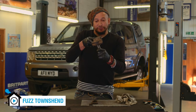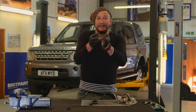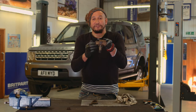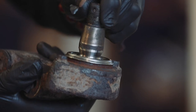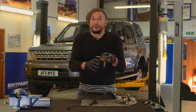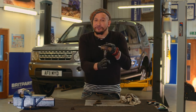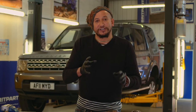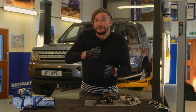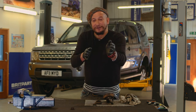So here we have the A-frame ball joint. This little fella is here to actually keep the rear axle exactly in the correct position without any lateral movement from side to side, or any twisting movement backwards and forwards when you're putting on or taking off the power. This one is worn - I can just feel a little bit of play here. It's only a tiny bit that I'm feeling, but that transmits into an awful lot when you put it through an axle. So the twist would be noticeable - that would have a knocking sound. And also it means that the lateral position of the axle can change, which means rather like a dog with its back legs trying to overtake its front legs, which would put the vehicle into a crabbing situation.